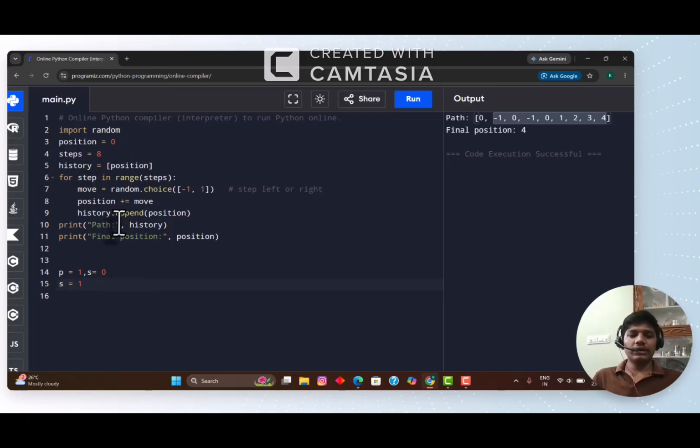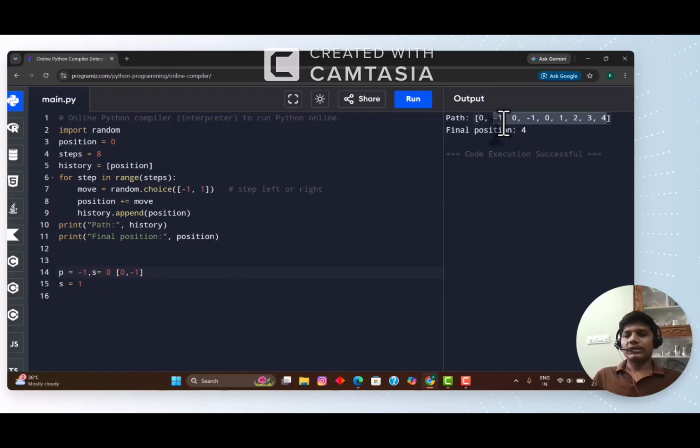After completing this iteration, we go to 1. Here, what is the list? The list was 0, initially given, so the list was -1, not 1. The position was not 1, it was -1.